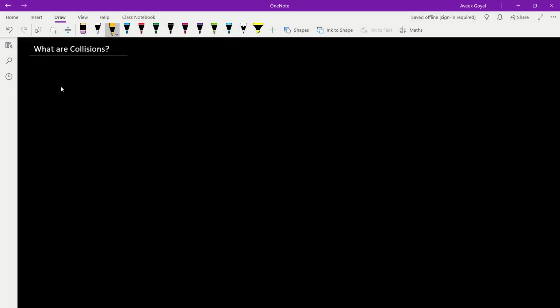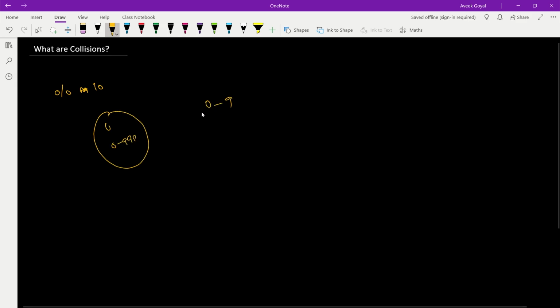Hi and welcome. In the previous video, we have seen a hash function of mod 10, correct? Now, this function can create a problem. Since we are mapping a larger set of values, we have a universal set of values of 0 to 999 and we are mapping it to just 0 to 9, just 10 indexes. So, there is a good chance that different numbers might map to the same slot index depending on the hash function that we are using.